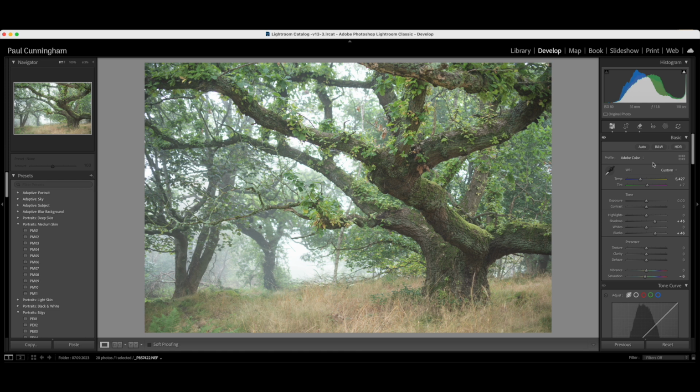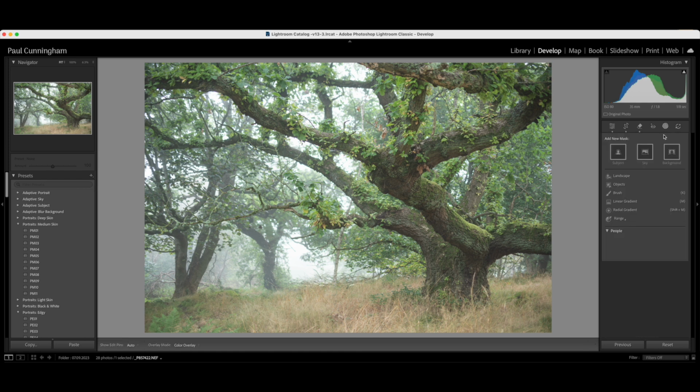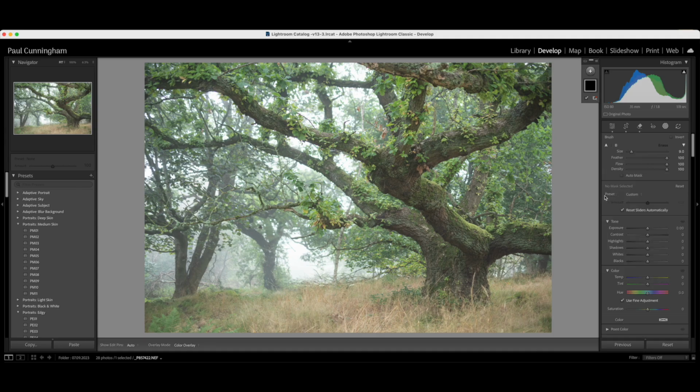And then what you want to do is get your brush. Now always use a brush, never use subject, sky or background, because you've got to paint over it again, even though sometimes it doesn't get it right. Using the brush is probably easier because you're in control of the editing. So here's a brush, and you can see it goes over areas where I want to paint. I'm just highlighting that so I can show you where I'm going to paint on the image.